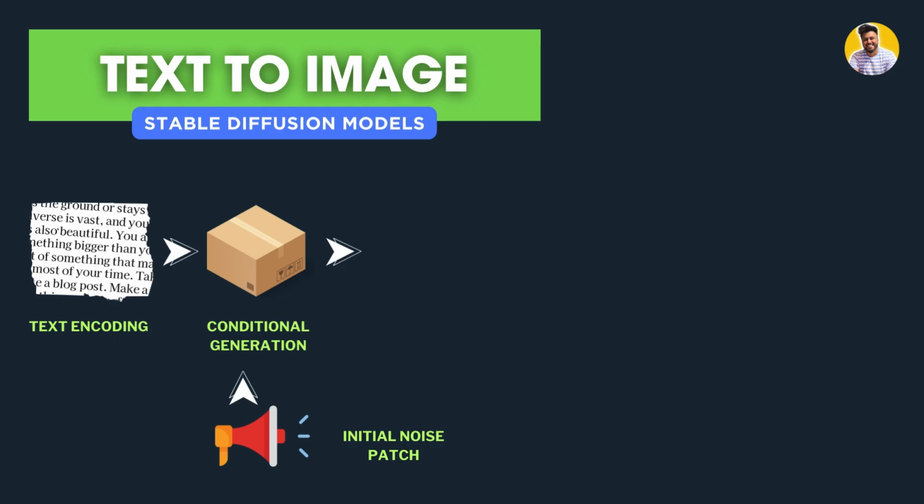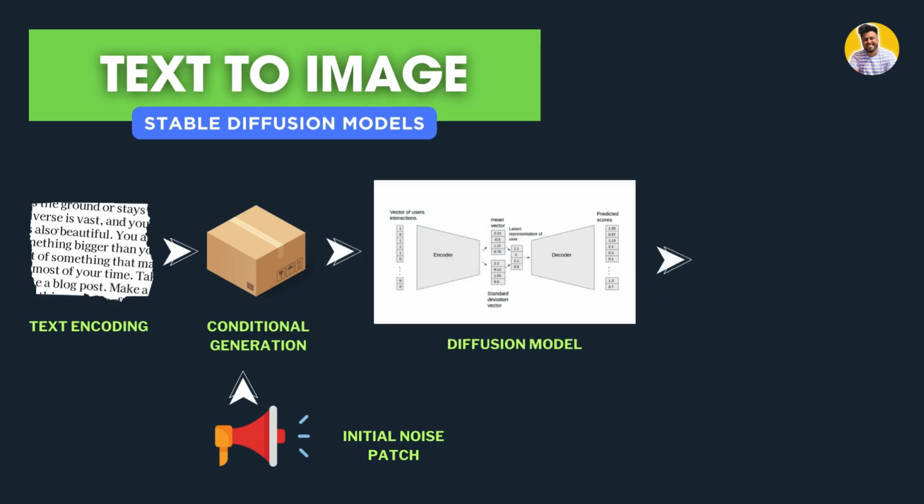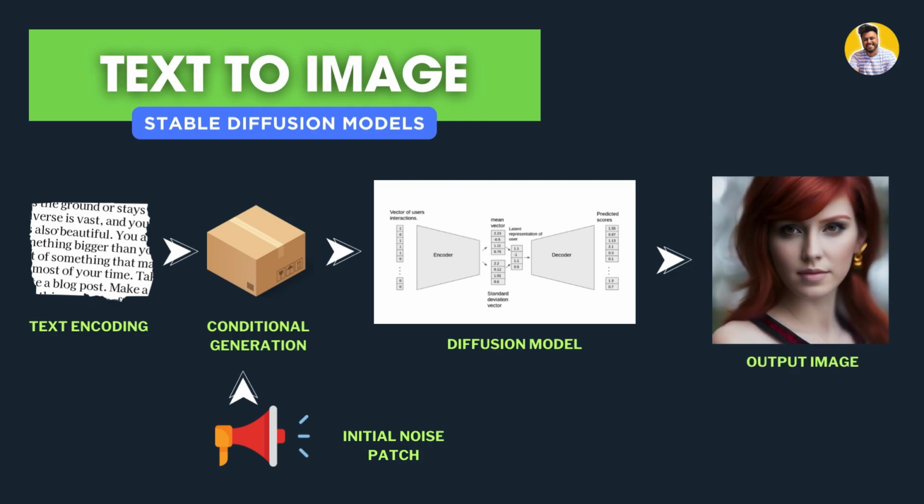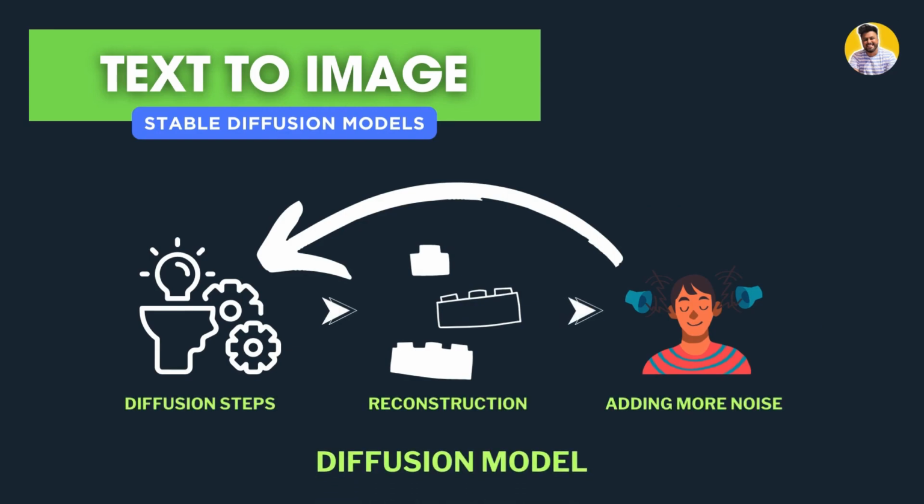Okay, then this whole thing gets transferred into the diffusion model as well, and this diffusion model has the architecture of the AutoEncoders, an encoder and also a decoder, with the help of which we can get our final image back. Internally, the overall process works like that: the diffusion steps reconstruct the image again, and then it will add more noise into it, and then this whole cycle will run again in the loop until we have gotten the final clear image. Okay, so this whole step will run in the loop as well.